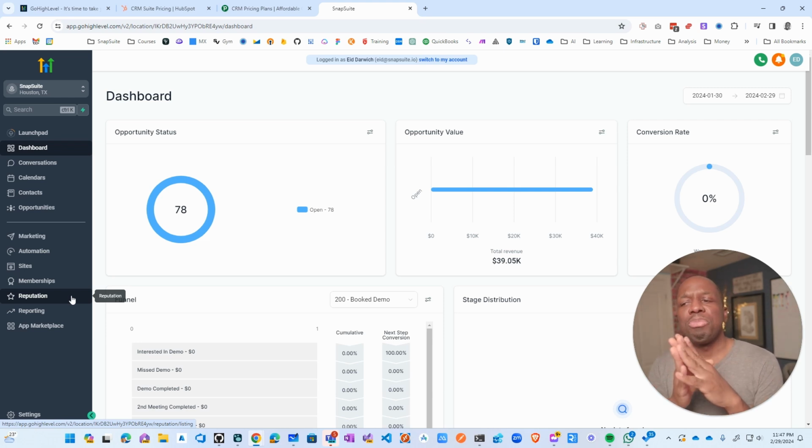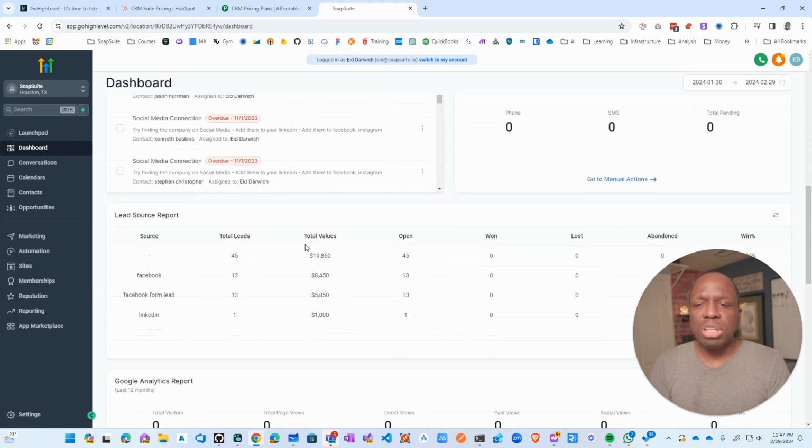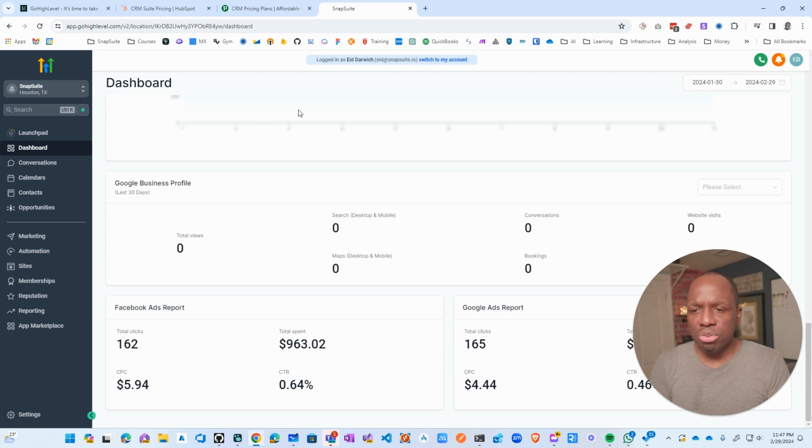So it gives you a lot of flexibility from that standpoint, which is what I really, really like about this tool: the depth of thinking about the layers you have to consider if you're running multiple companies and managing multiple companies. They've really done a good job thinking through those details.